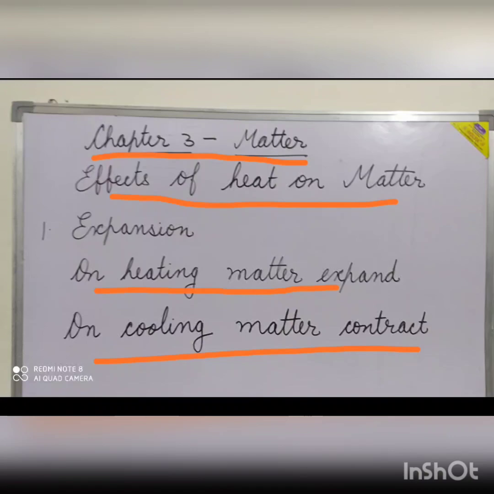On expansion, the basic properties of matter also get affected. That is, its shape and volume gets changed. Most solids expand on heating and contract on cooling. However, different solids expand to different extents for the same rise in temperature. A liquid expands more than a solid, and a gas expands the most on heating. Almost all the states of matter expand.